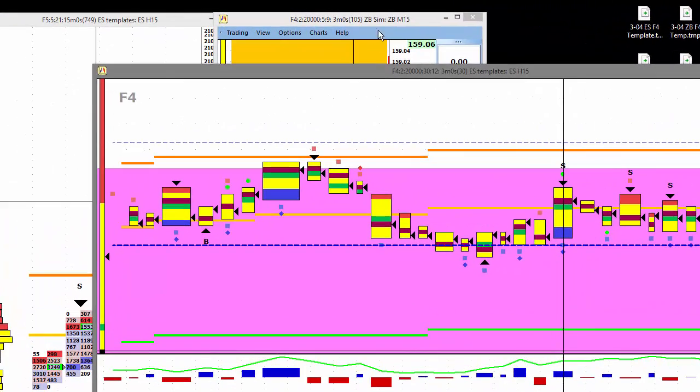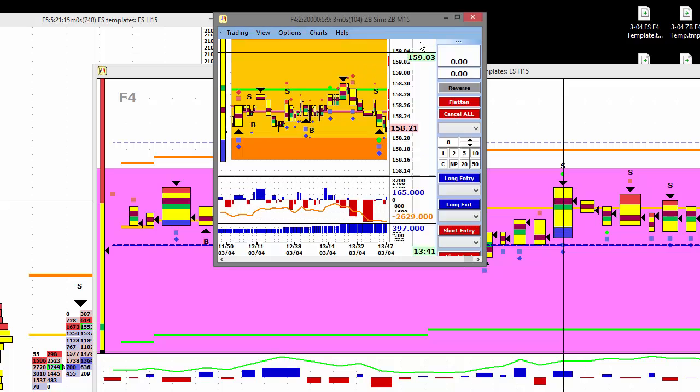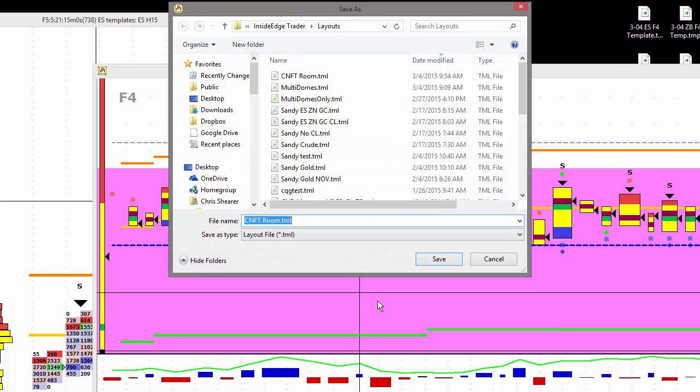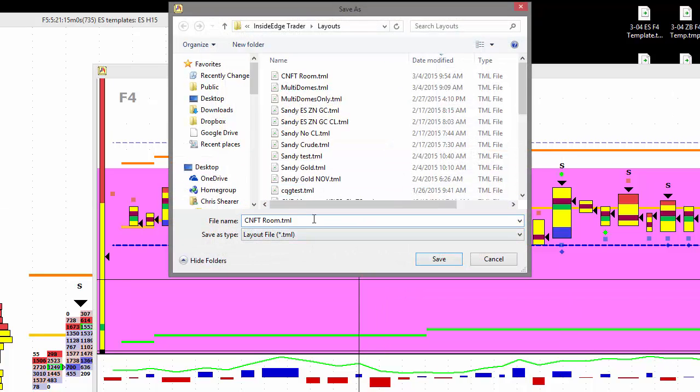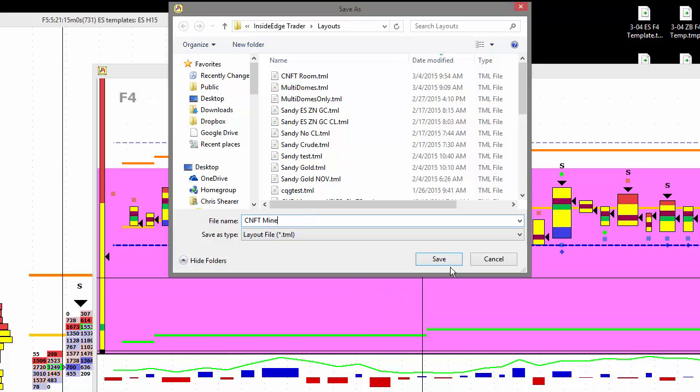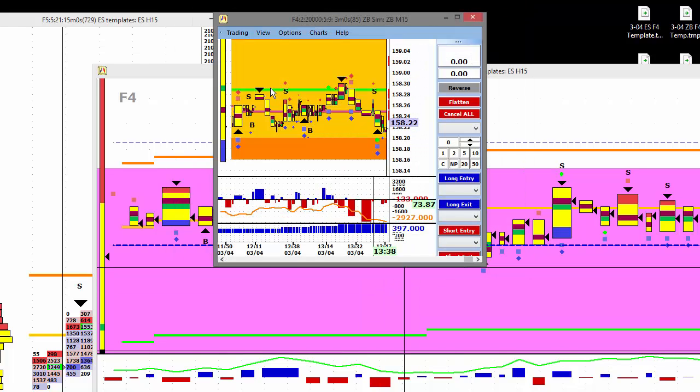Alright, I was going to show one other item that I thought about, which was migrating a layout file. This will be an example again of, say, if I send you all some files after this, you can use them. So I'm going to take the work I've done and save it as my own layout. I went to trading and save layout as, and I'm going to exit.